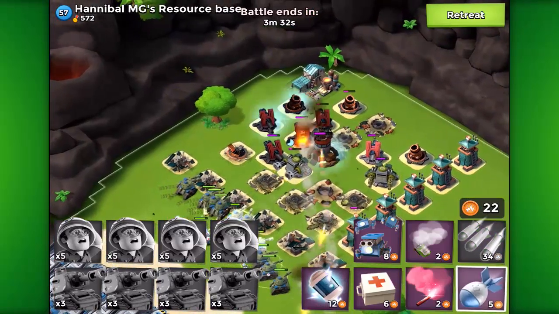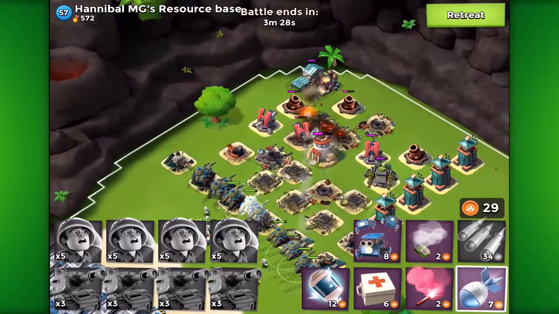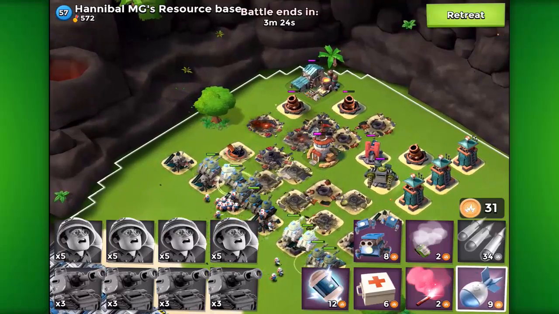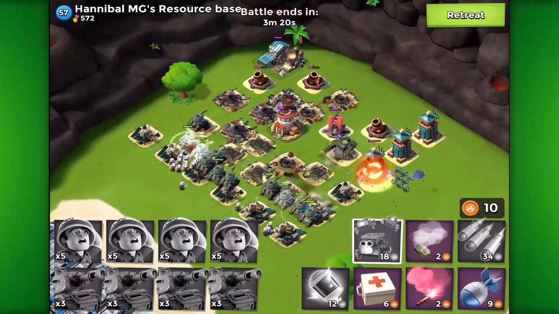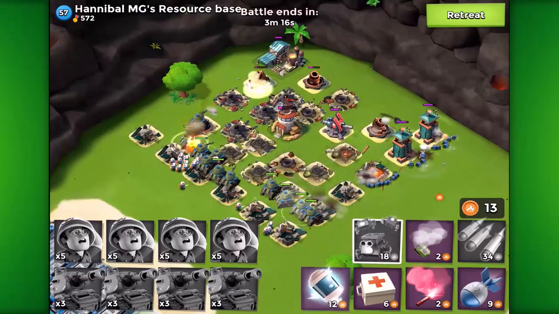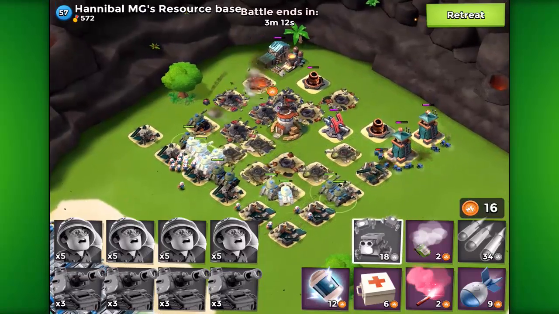Get one artillery in there. We may as well play about with our gunboat energy, guys. There's not really much we can spend it on, to be honest. Get that out and just lay some critters down the right, distract some of the tanks, and that is going to be game over.